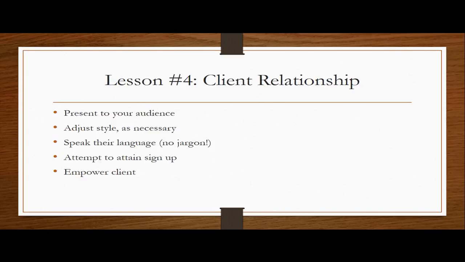My fourth lesson was that client relationship is important. It's important to present to your audience, to adjust your presentation style as necessary, speak their language, including no jargon, and attempt to attain client sign-up for each intervention that you recommend. Finally, it's ultimately important to empower the client by highlighting things that they have control over.